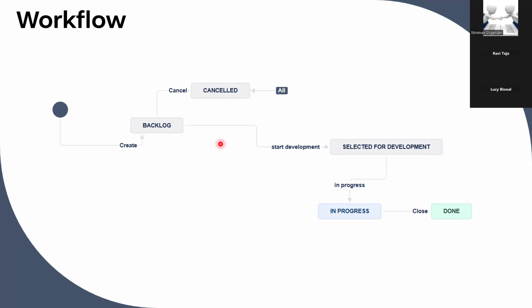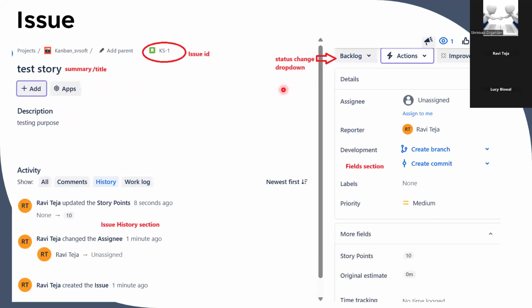So you mean each epic will have a workflow? No, I'm asking about issues. Okay. As you told, issues have user stories, epics, bugs. Yes. Epic is one of the issues, one kind of issue type. So this is a story issue type.